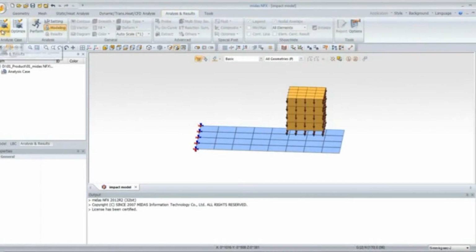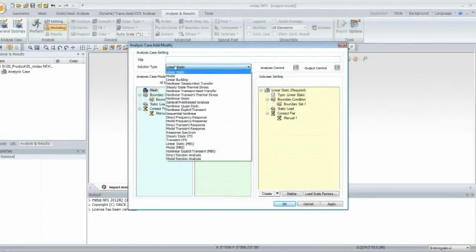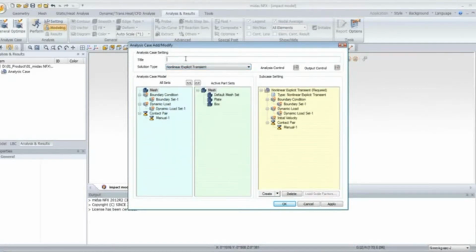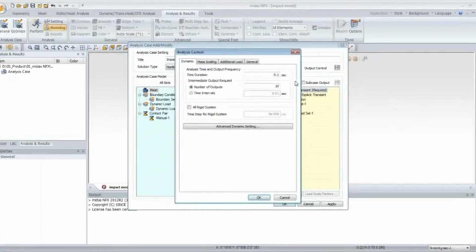Now you just have to create the analysis case. So go in analysis and result and click on general. Select the analysis type nonlinear explicit transient and enter impact. Now here click on non-explicit transient and subcase control. In this window you can set the time duration of your analysis, 0.2, and the time interval.